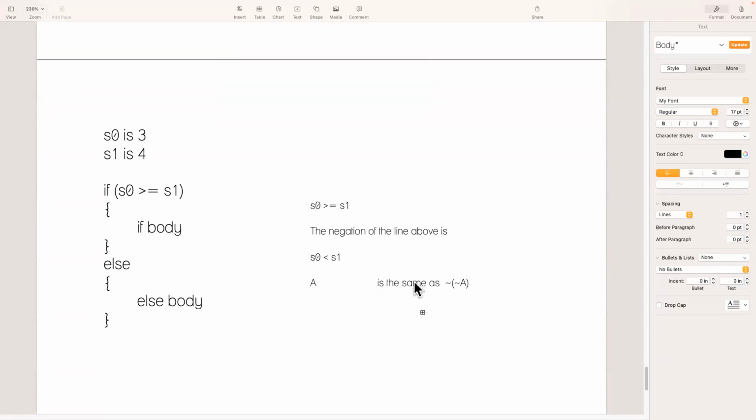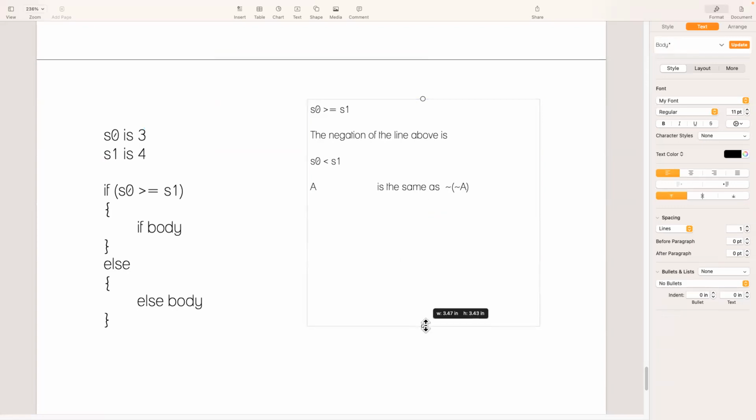So let me show you where I'm going with this double negation thing. If you take this one, I can tell you that this one is the same as negating it twice. It's the same thing. This is a correct statement. Any statement is the same thing as negating it twice. And what you could do is take this negation and add it to this, essentially remove the parentheses and distribute this negation.